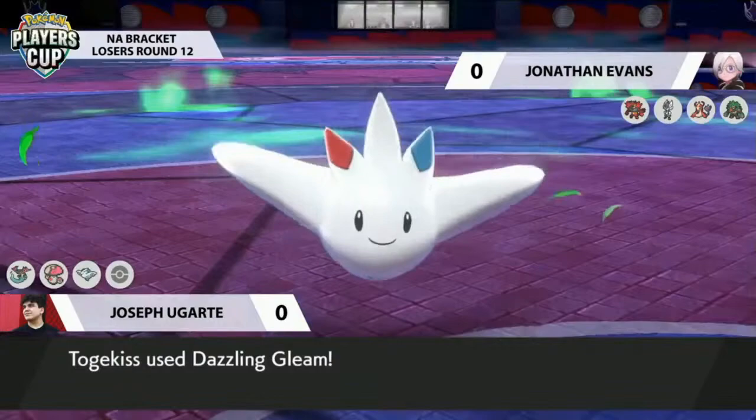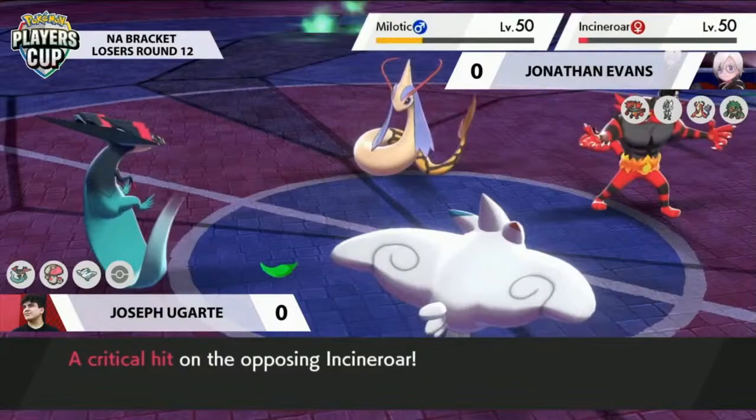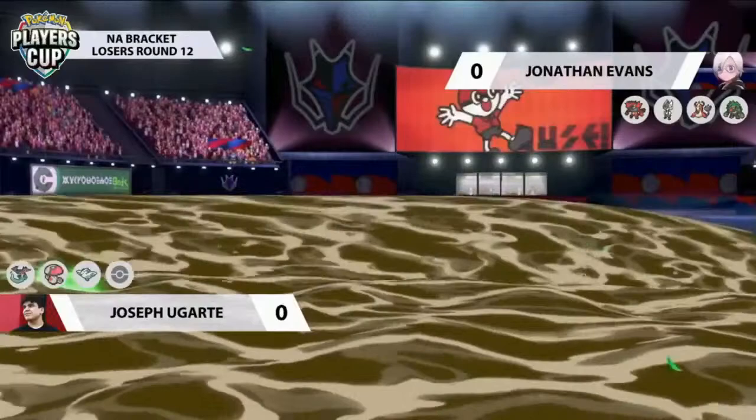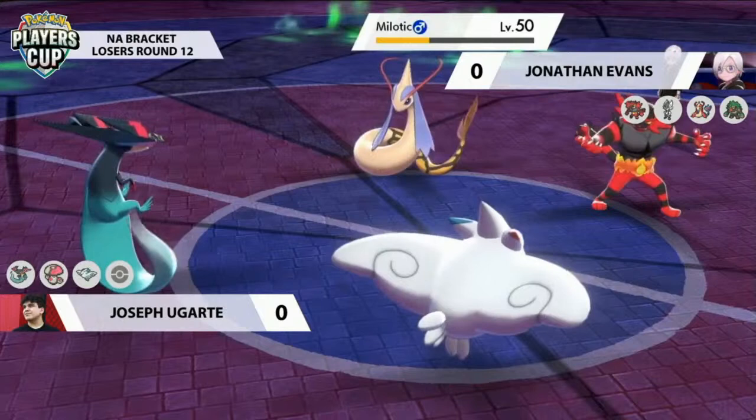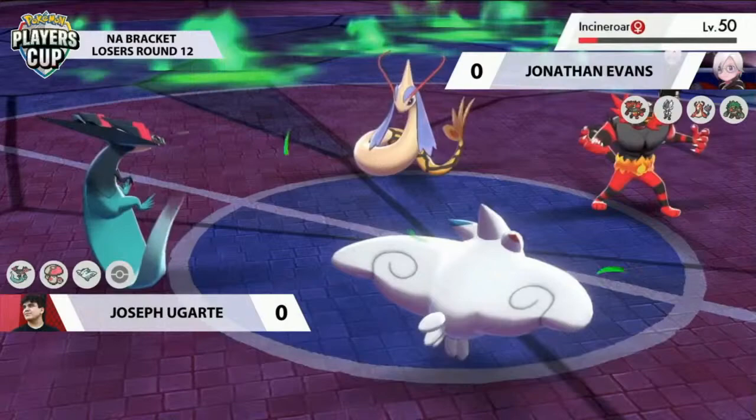Togekiss, however, is able to move on this particular occasion, gets the critical hit onto the Incineroar, but not on the Milotic. So Milotic is able to finally fire off an offensive attack and goes for that Muddy Water, doing damage to both Pokemon, but not able to pick up any KOs. It doesn't get any accuracy drops either, so once again, Dragapult is looking so strong. It doesn't have to worry about Fake Out from the Incineroar as it's a Ghost type, and it just looks to be in such a formidable position.